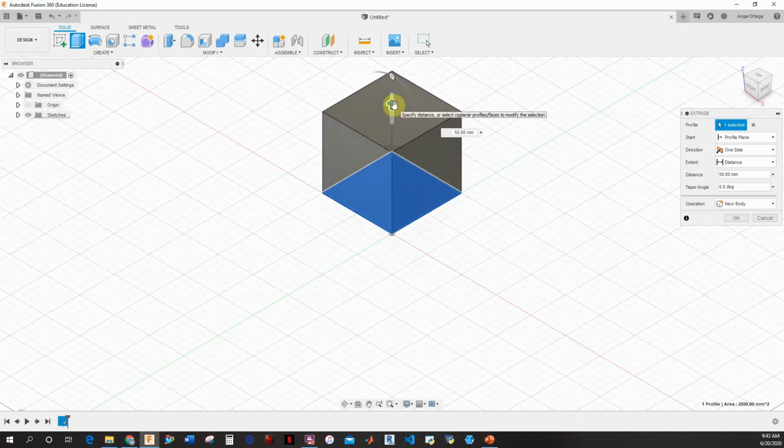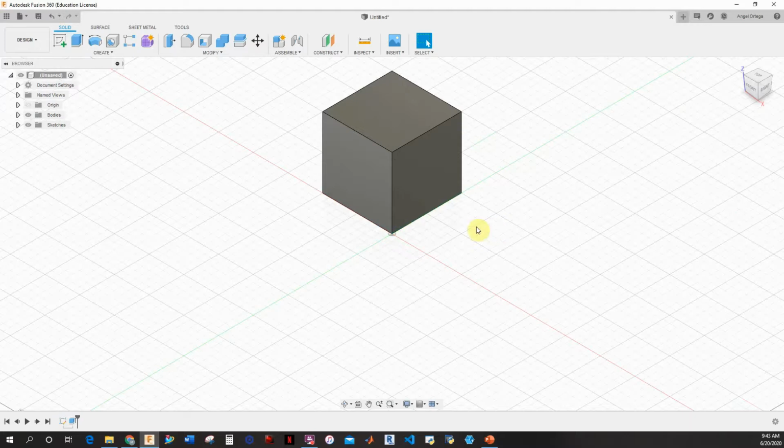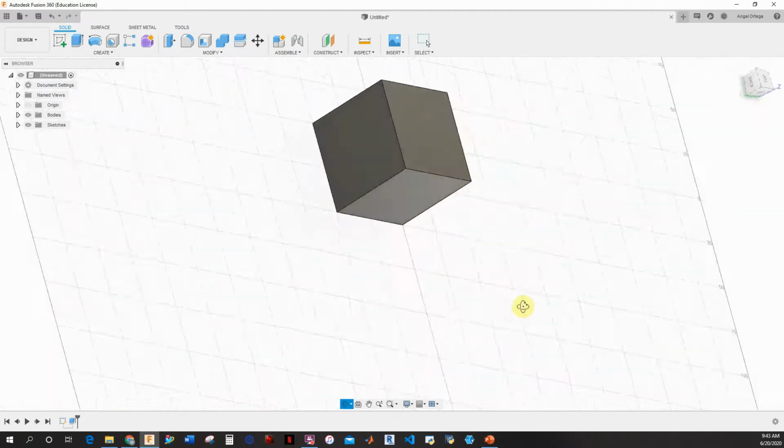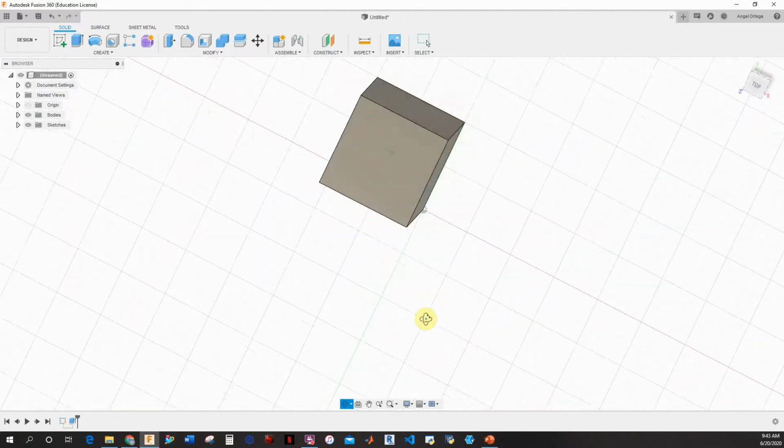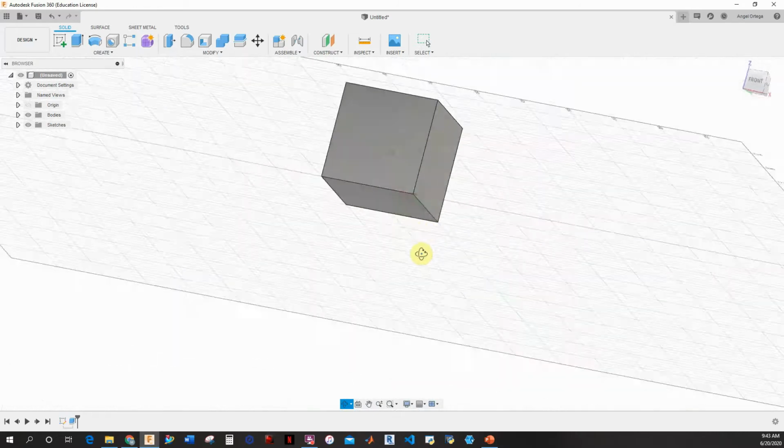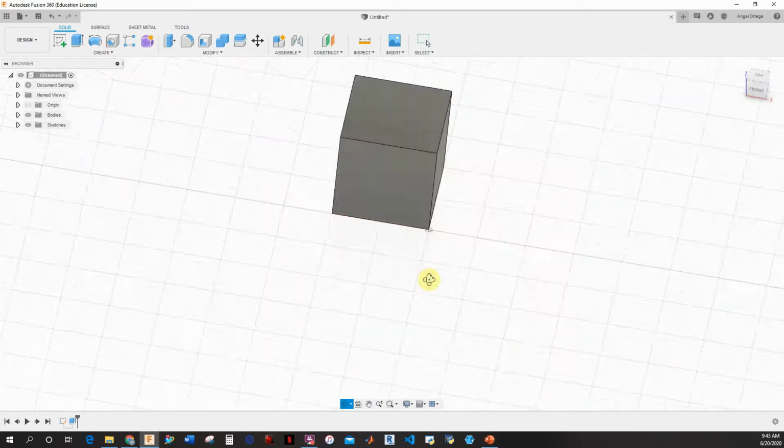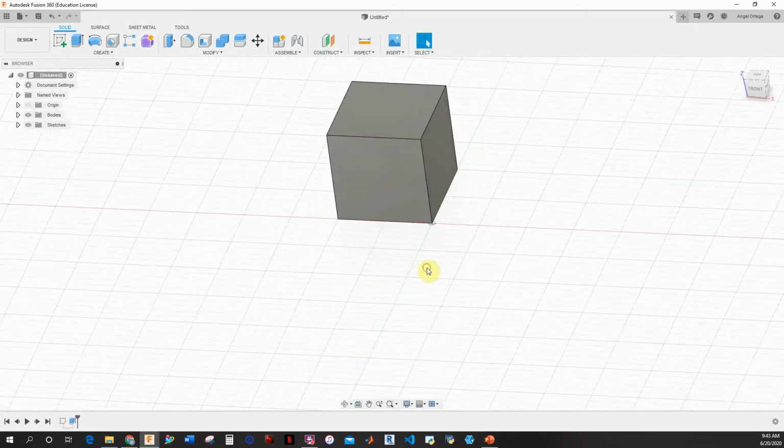Now if I wanted to make sure that this is a perfect cube, the other two dimensions were 50, so this third dimension would also have to be 50, okay? So there it is. Now I can rotate and you'll be able to see how we just generated that 3D object from a 2D sketch, okay? So that's extrude, that's that pulling motion. Let's replicate maybe a couple more examples.